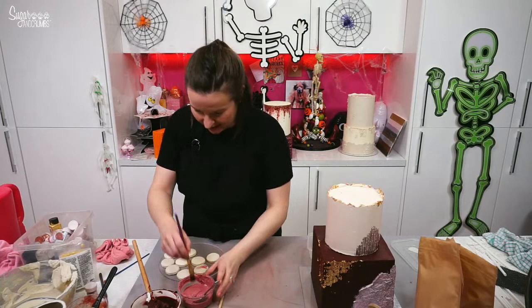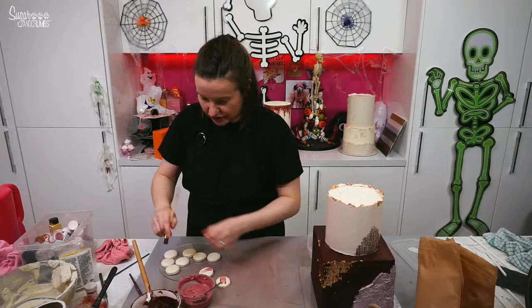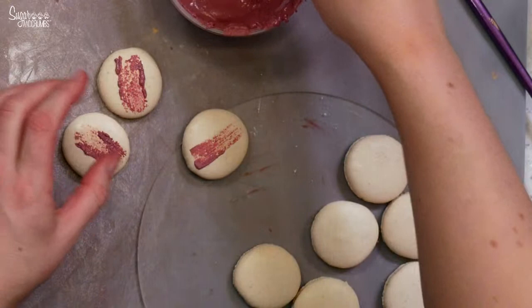So I've just melted this ganache up, and because these are just sort of pale tone, neutral shells, we're just going to paint some of this on, little brush strokes.